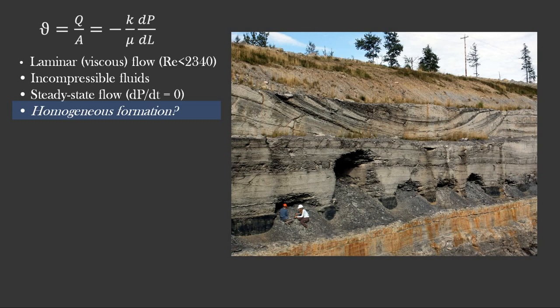And the last one is homogeneous formation. You can meet such assumption in most of the books, but in my opinion it doesn't have so much significance because even at Darcy's experiment there wasn't an ideal homogeneous formation. The ideal theoretical formation consists of uniform spherical grains, so from the experiments you will get an average permeability of all the layers. This is what we're trying to get basically.